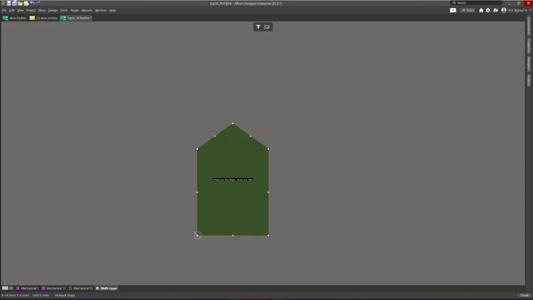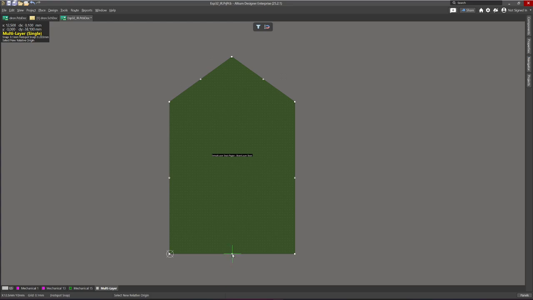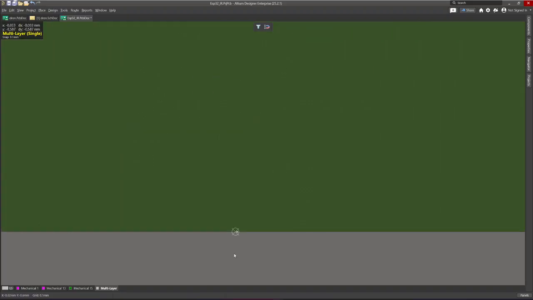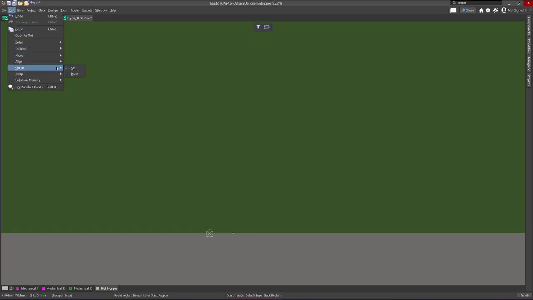What I also do is set the origin. So I go here to Edit and then Origin Set, and I can place it right here as my center. And now this is now my center. So as you can see, I did some offset, so I will put it like this.